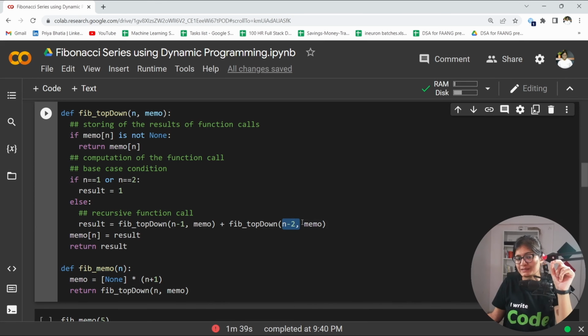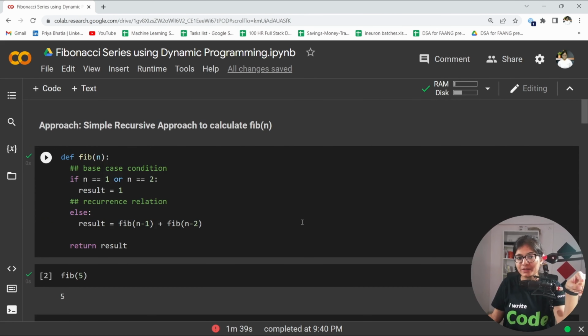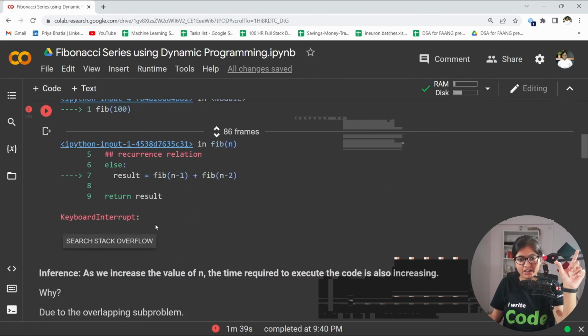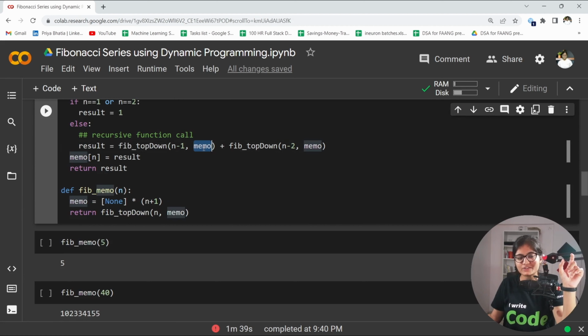But what is the difference between this code and the above one? Here I was not passing any memo array which stores the result. Now, with n minus 1, I am passing an array called memo, which is used to store the results. And whatever result I am getting, I am storing inside the array named memo.